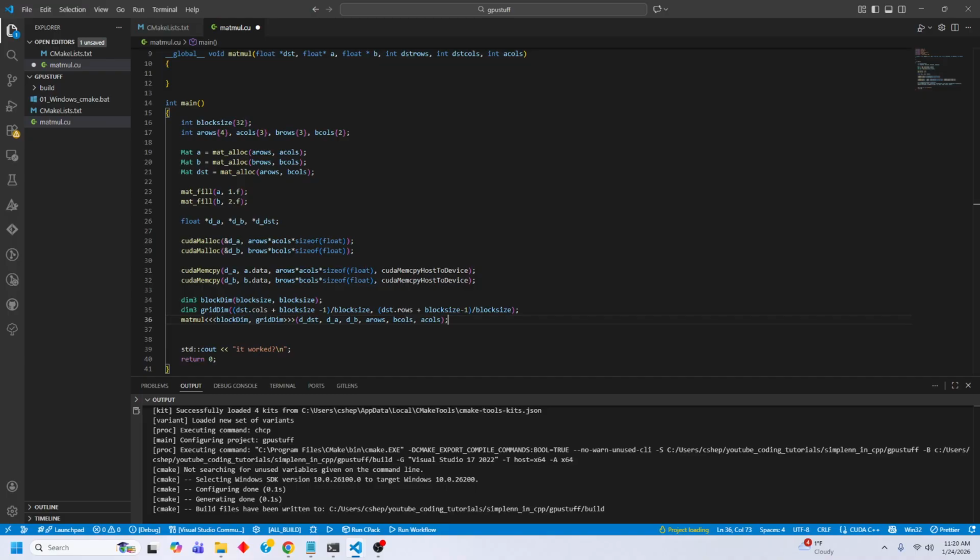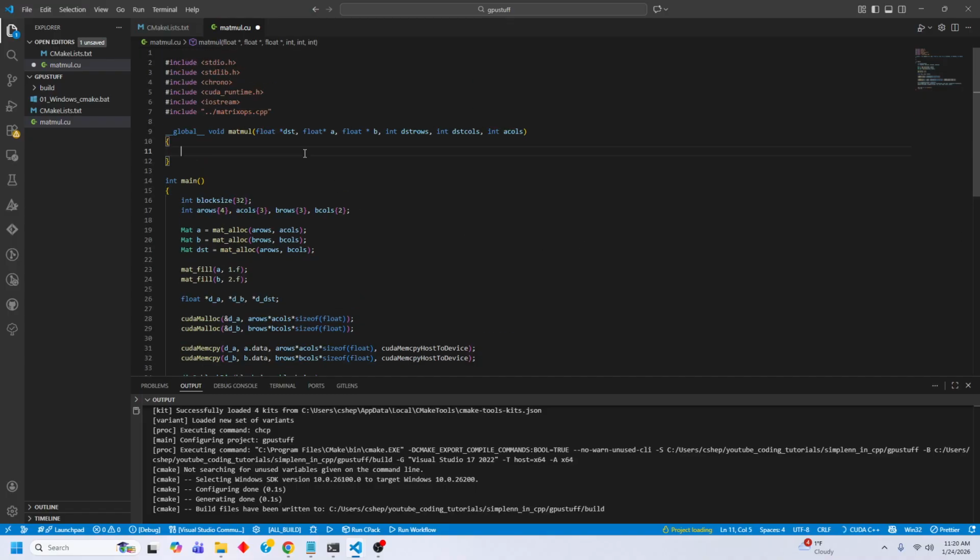Where am I at? Okay. Up here, we're gonna spread across the threads that we have allocated through here. Each row and column of the destination is gonna get its own thread, and each thread is going to run through the calculation.